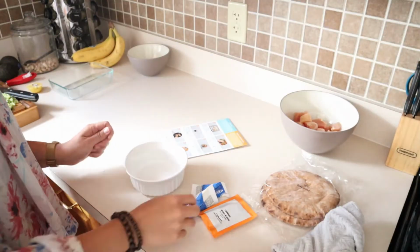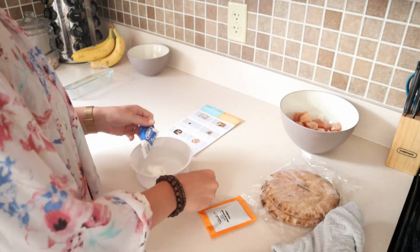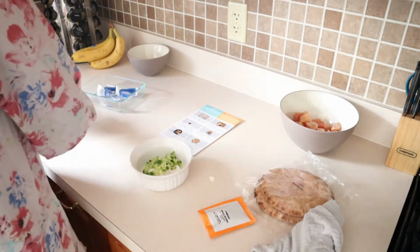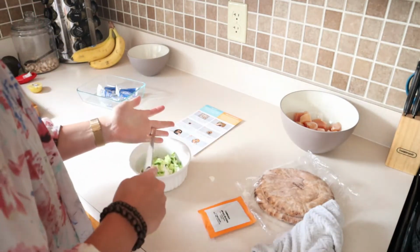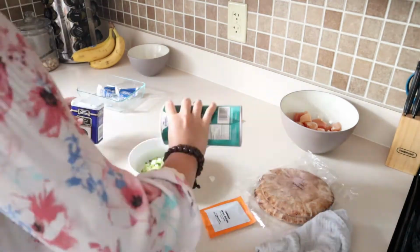Everything is chopped up there, and next it says combine the sour cream, the chopped cucumber, a pinch of garlic and lemon juice, salt and pepper into a bowl. So this mix looks like it's going to be absolutely delicious.